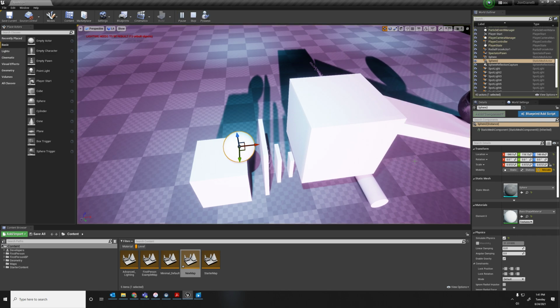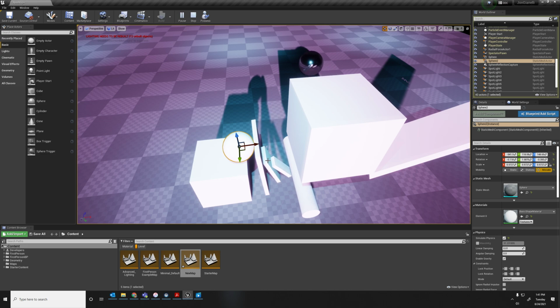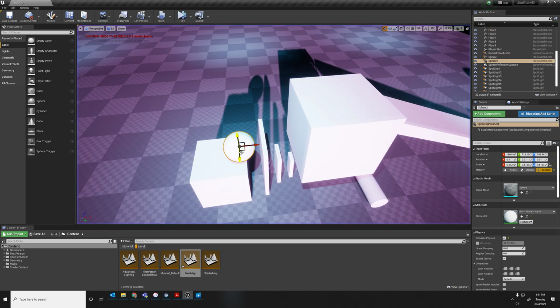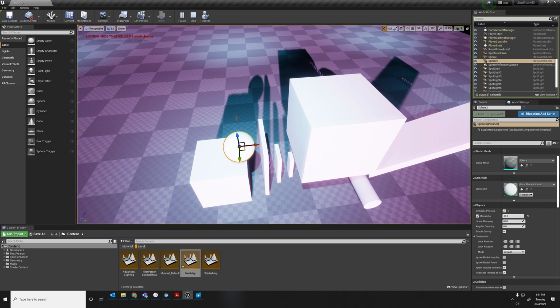It didn't work. Sometimes it's going to happen. The physics are a little unpredictable in this engine. They don't do the same thing more than twice, which is kind of cool. So then this ball will move. Right now, this ball is too heavy. You can actually adjust the mass. So I'm going to set the mass down to 10, and then this ball is going to be able to move no problem when it gets bumped by anything, because it has so little mass.